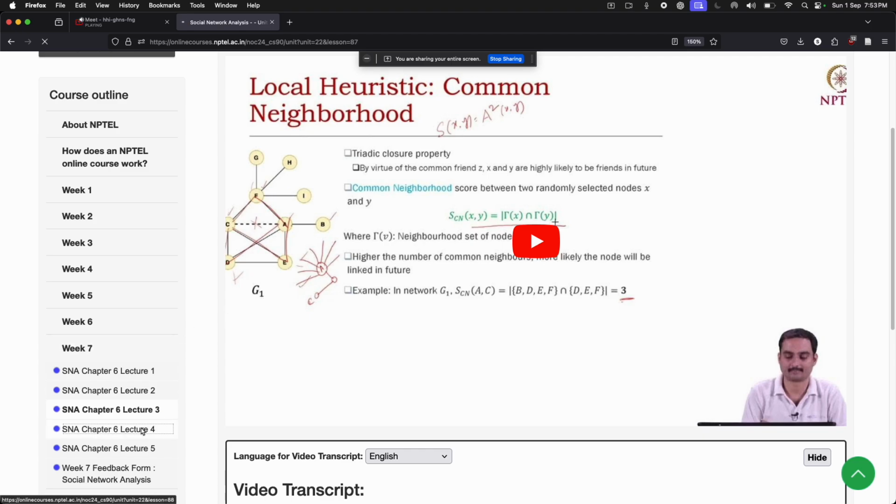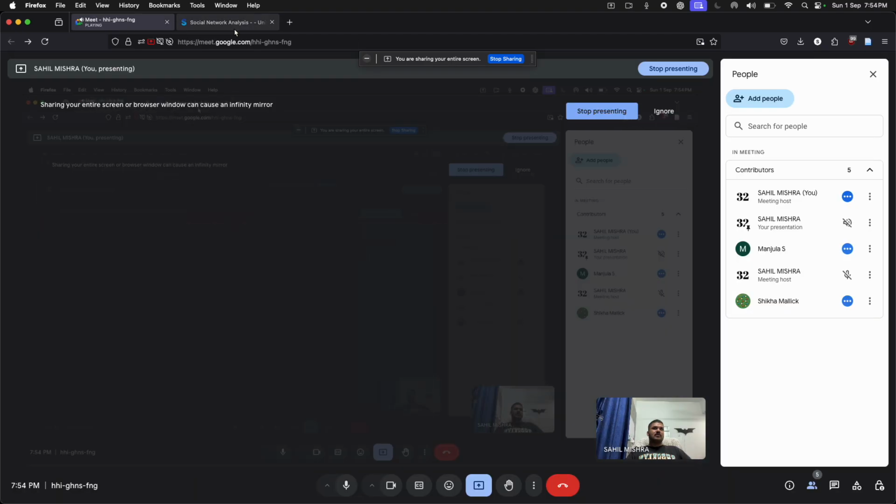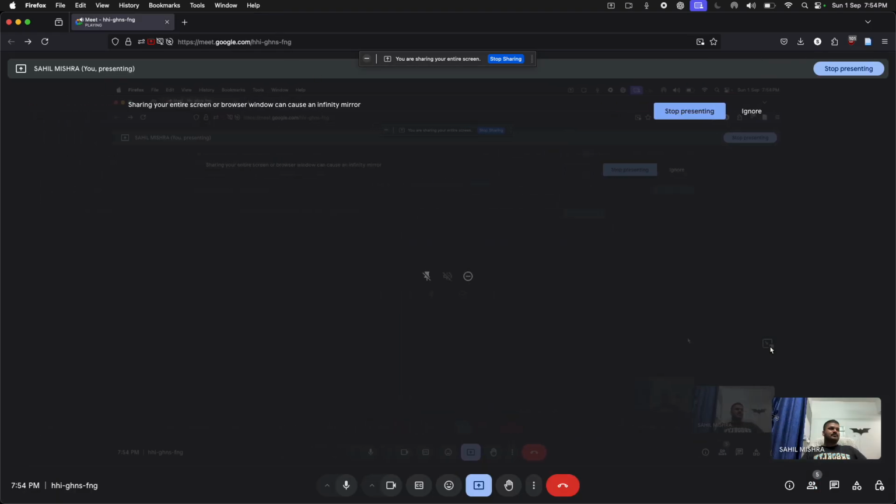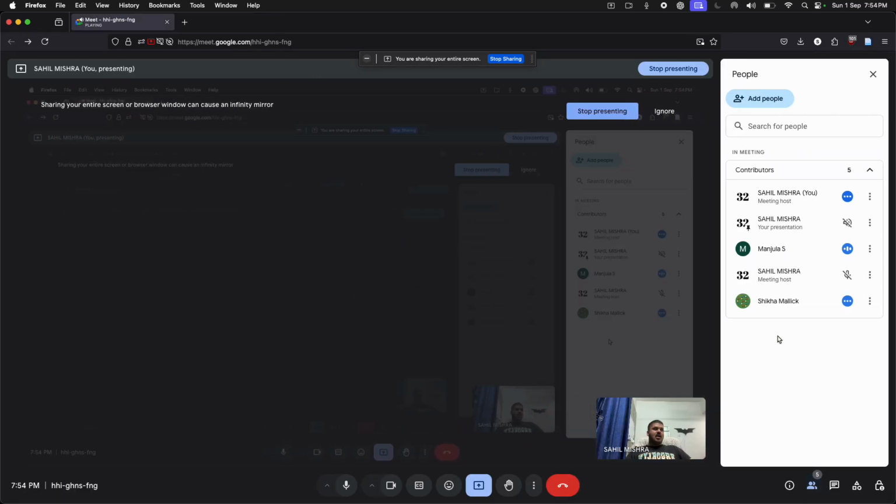Sir, can you give any other example of a real world graph where WCC and SCC are helpful? Cheating chain. You are in class. One student cheated from another, the third one, the fourth one. The teacher knows you guys have cheated from each other, but the teacher does not care about the path. The teacher will fail each and every one.